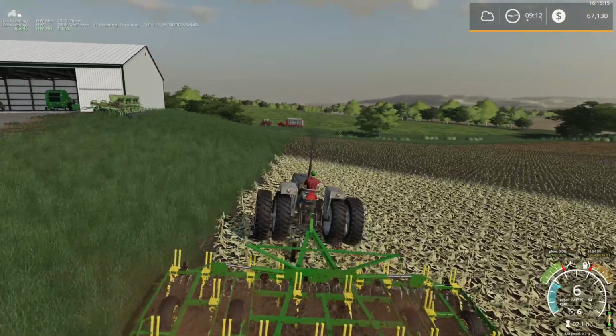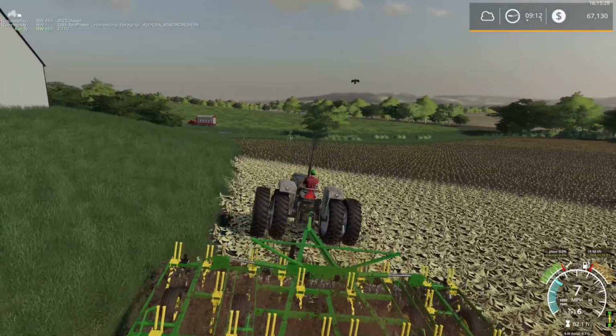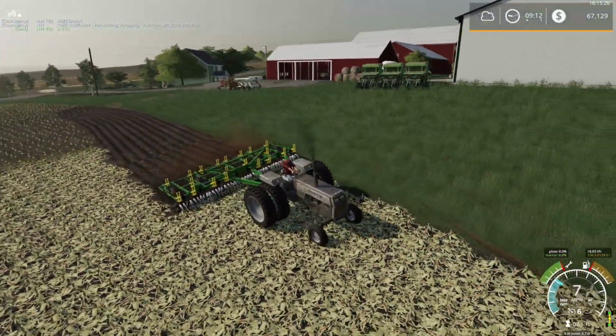Okay, and there we go. Yeah, we'll do a little chisel plowing ourselves here. Should be fine. I think we got the rest of the equipment running here at the moment. Oh, you know what I could do? I could get the baler going on the corn fodder, I suppose, couldn't I?